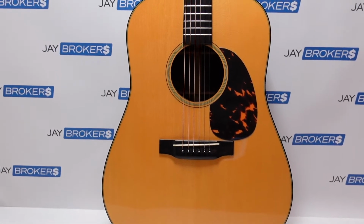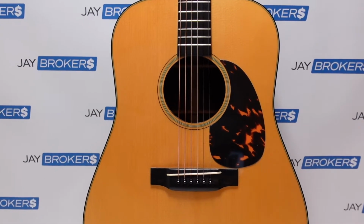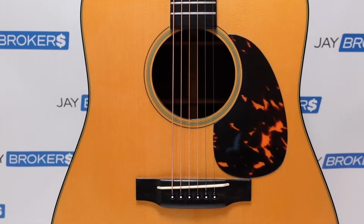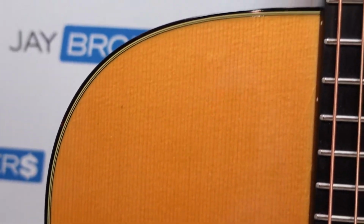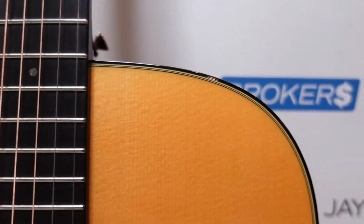Now you might be wondering, what kind of species is that on the front and the top here? This is Italian Alpine Spruce. Now, let me push in real tight so you can get a good look at that wood grain. It's real tight. It's got a real nice gold tone to it.